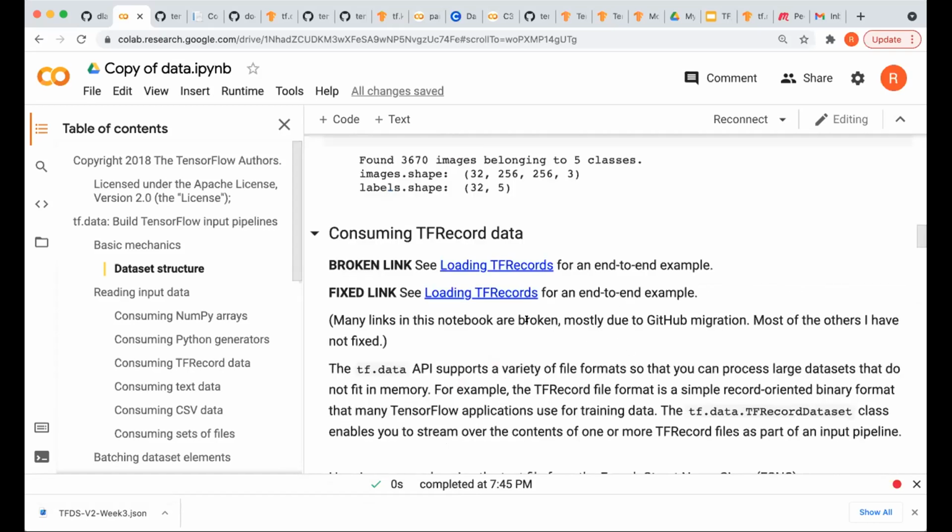I haven't done week 4, but is week 4 completely different than what we've seen so far? I haven't started week 4 yet either. So week 4 we'll get into a lot of performance of the data pipeline, right? So how to optimize the speed of your data. One thing that's really important when you're using a GPU or a TPU is the ability to feed it fast enough so that it stays busy, and so they go through that a lot.